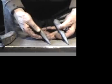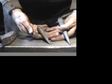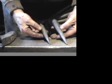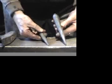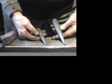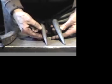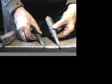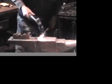Now this shows you the individual elements as they were constructed in two different sizes. They're made of respectively 1/2 inch and 3/4 inch interior diameter Schedule 40 pipe. That gives us an exterior diameter of approximately 3/4 of an inch for the small one and about 1 inch for the larger one. The first step is to take the end of the tubing and slightly nose in the open end.